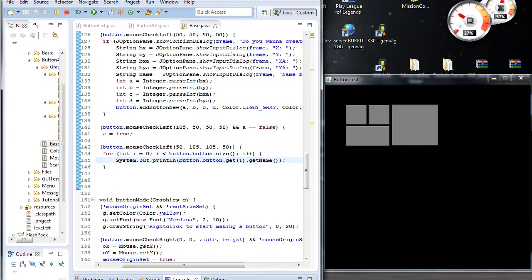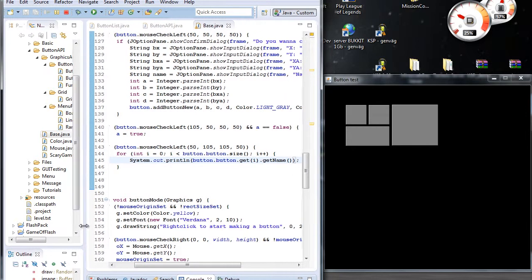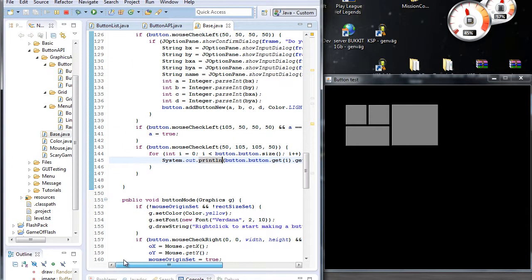And with this list, and I actually got from my game the save and load files, you guys could combine that. I will probably do that in the future with my ButtonAPI or with this button list thing, so it saves the buttons. So yeah, I don't know why I would create buttons and save them to file, but it's kind of cool if you succeed to do that.